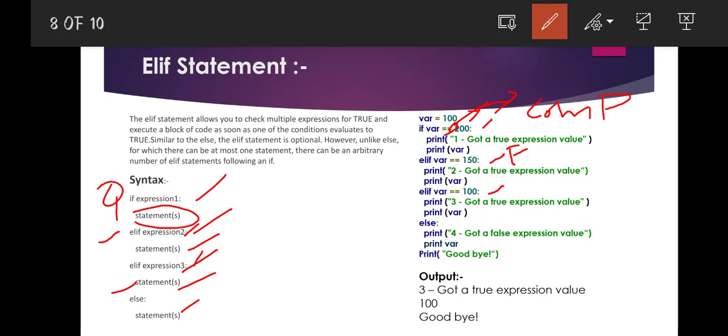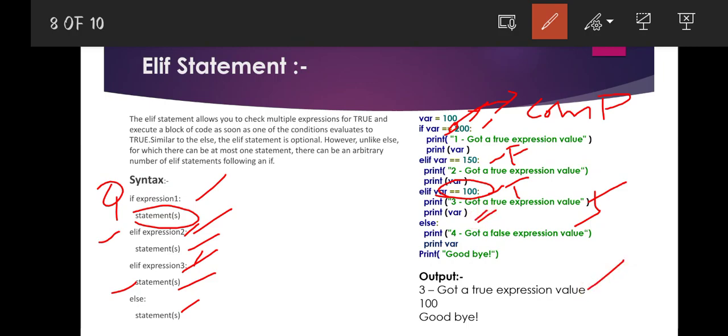Yes, it is a true value. So here it will execute print "3 - Got a true expression value", print the variable. So here the third expression is true, so that's why it executes the third expression's statement. What is the third expression's statement? "3 - Got a true expression value" and print the variable.